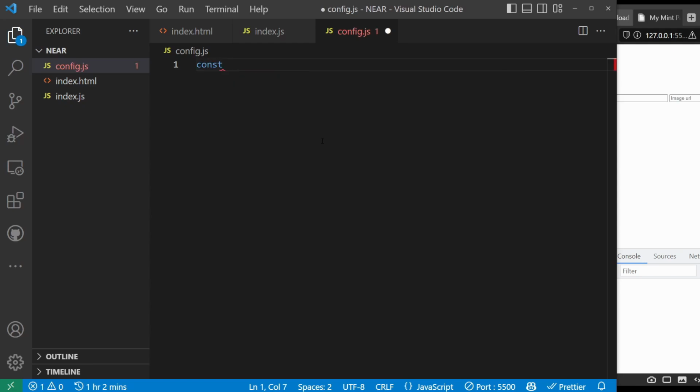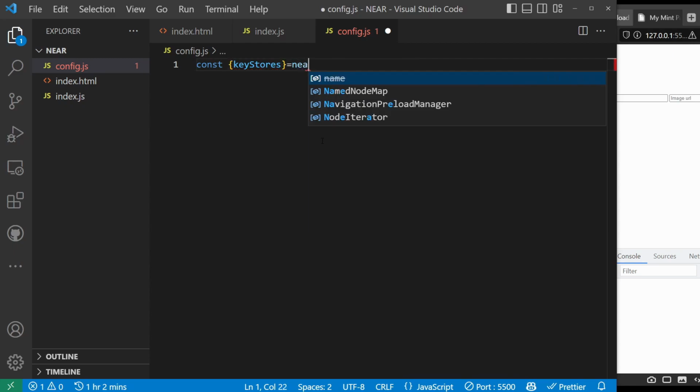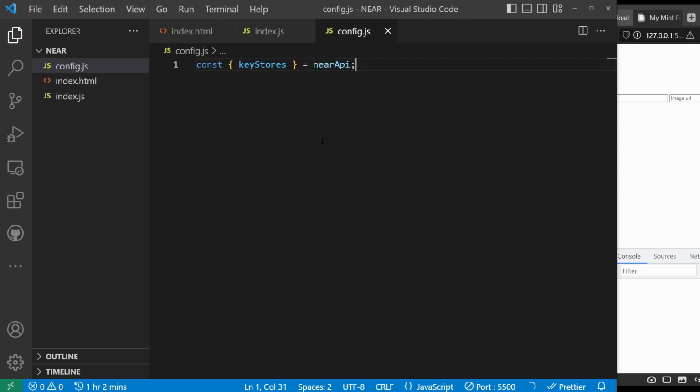Now the first thing we're going to bring in from the Near API is key stores. And we're going to bring this in from Near API like that.